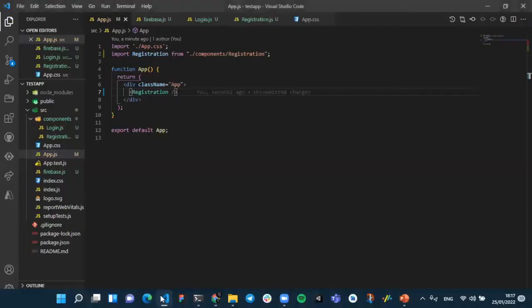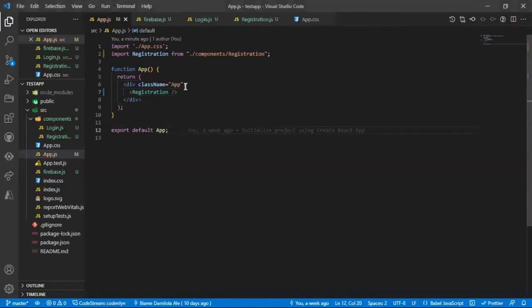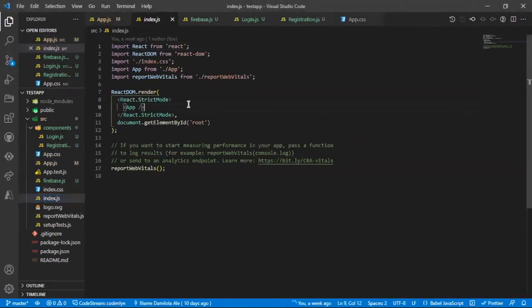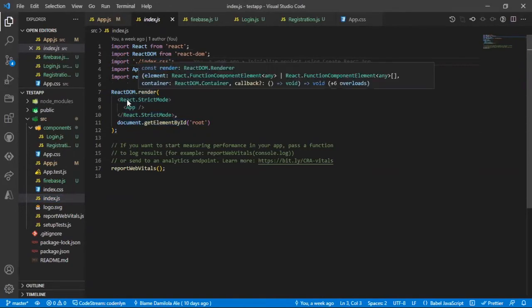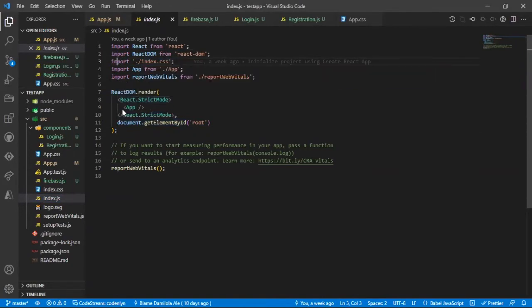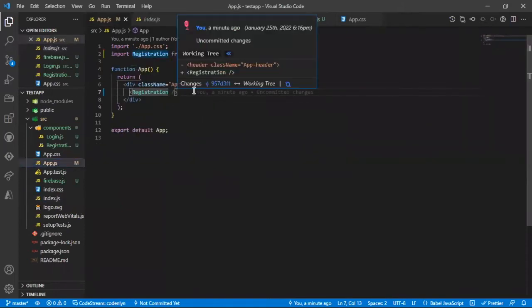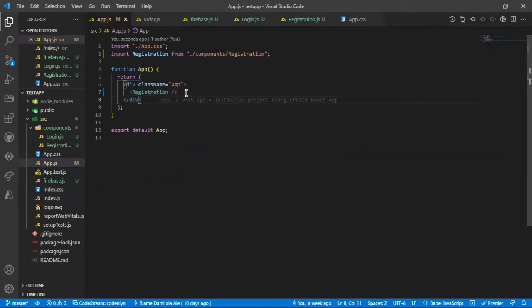So this is how you display a page. Every page comes into the app components here, this app file. So this app is also a function. App is also a component that is also called here in the index. So you see that it says React DOM.render, React strict mode, then app here. So instead of coming here to add all our applications, all we have to do is add it to the app file here, and then everything automatically renders.